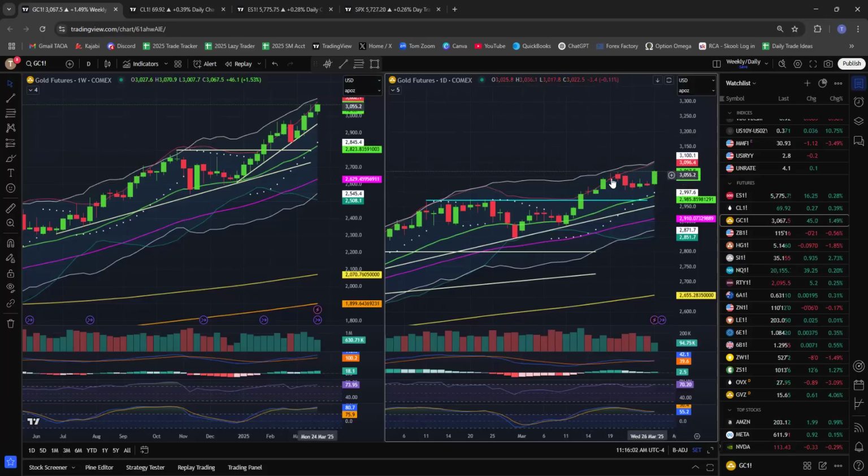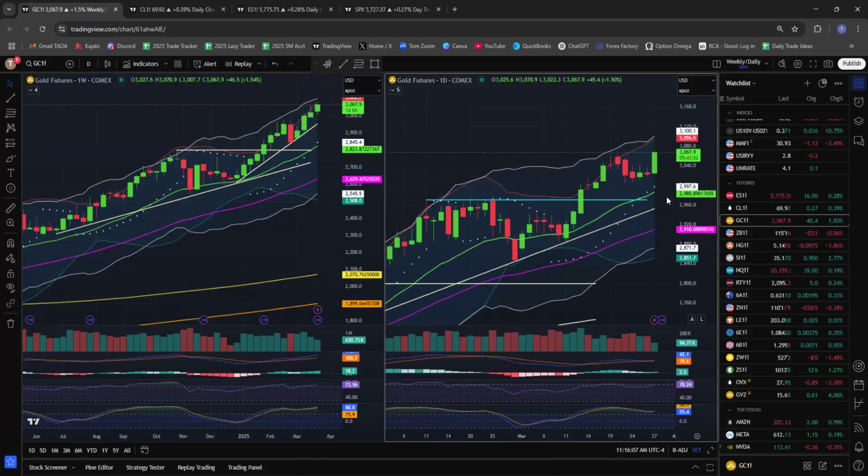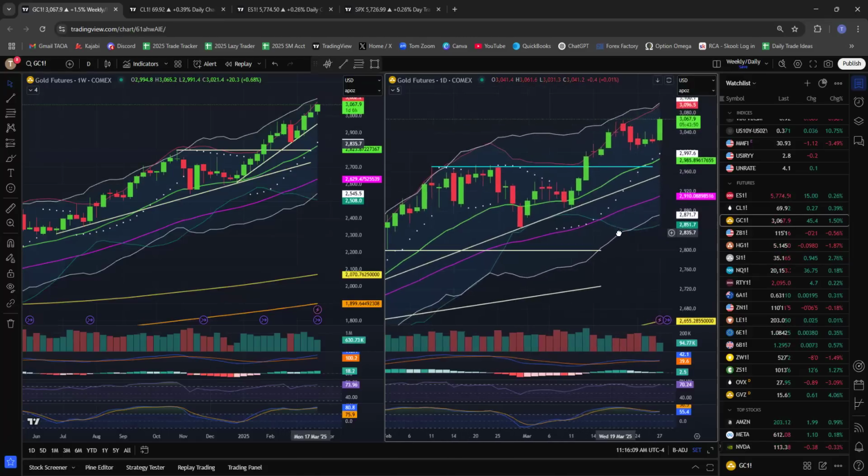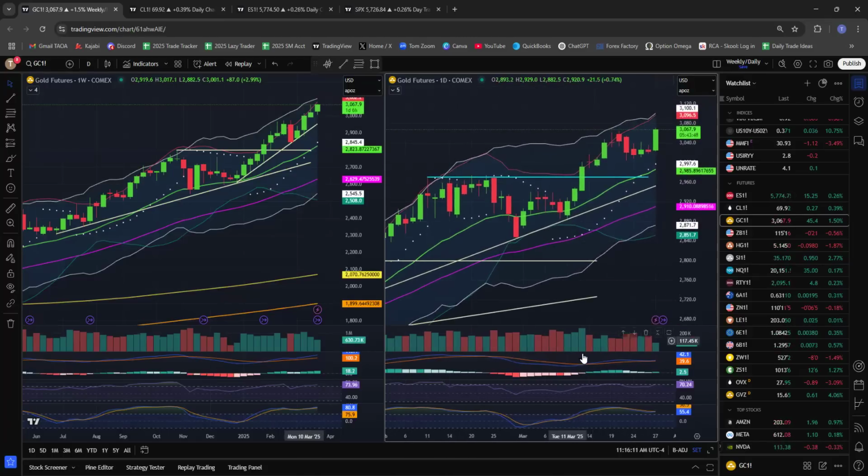with today's move. So I think gold up 40 some odd points today. Looks like new all-time highs in gold, and getting overbought on pretty much the weekly and the daily. Doesn't mean it can't keep going up, but I think on gold, you really just want to keep an eye on reducing risk to the upside.